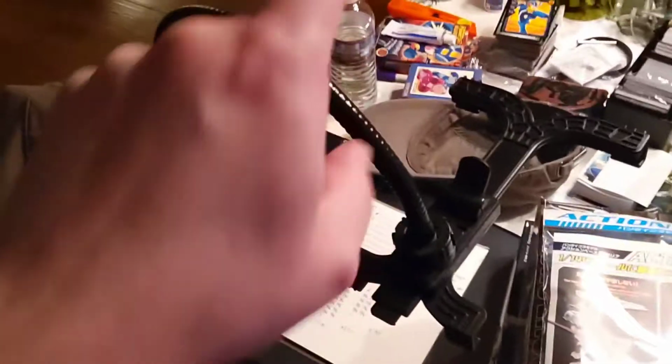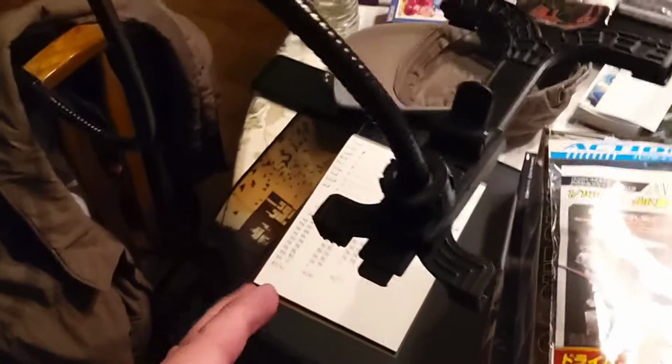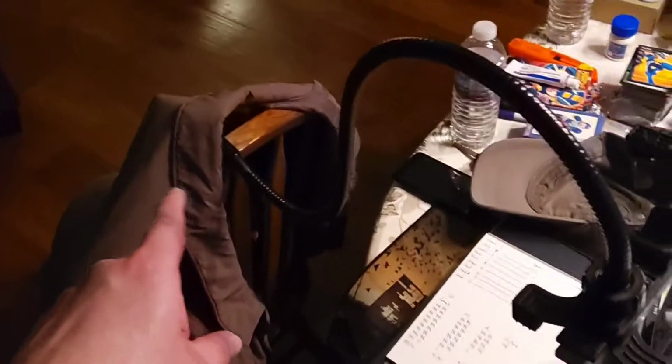Ooh, look at that. It's actually been pretty nice using this. At first I had it affixed to the table, but as I moved things around, it kind of vibrated the whole thing. So now I just fix it to the back of a chair and then just hang it over whatever place that I'm going to be working at. Just something to start out with.